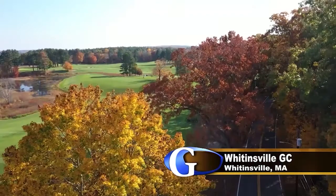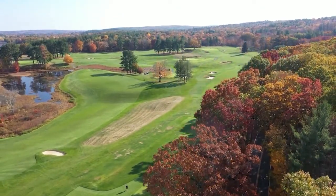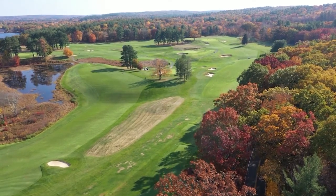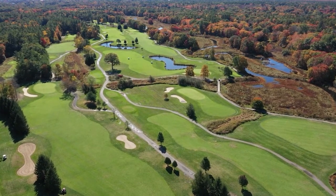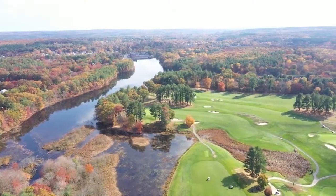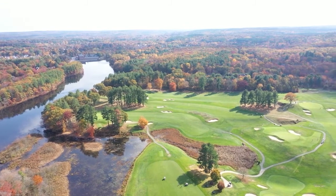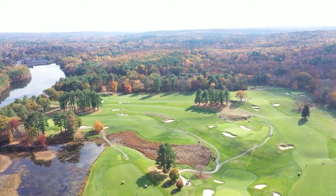Welcome back to Golf Destination. I'm Meredith Gorman here at the sociable DGI Communications Studios. Whitinsville is just over the Rhode Island line and is home to one of the top 9-hole courses in the world. Nestled in the Blackstone Valley, it is a true hidden gem. Like most 9-hole routings, a variety of tees can alter the course so it plays as an 18-hole layout. Whitinsville Golf Club can be stretched as an 18-hole layout to over 6,400 yards with a course rating of 71.2 and a slope rating of 139.